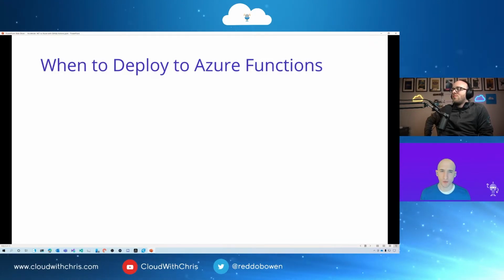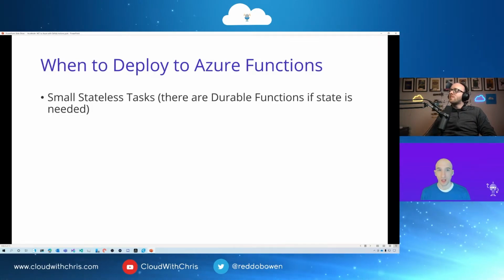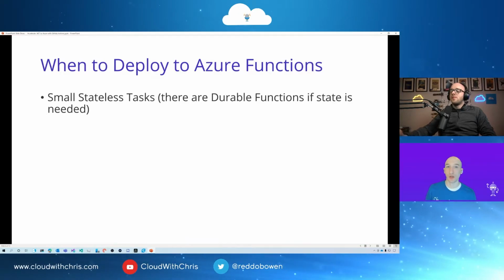For folks who don't know what Azure Functions are, serverless, stateless workloads that exist inside of Azure that you can run small tasks on. There are durable functions which give you the ability to configure state and have longer running or multi-step functions if needed. But for the most part, your typical Azure function is, I need to run this little bit of code when something happens, and then I don't need to do it ever again. I don't need to maintain state. A good example is, for instance, what if you get an HTTP request to do something, and then that HTTP request is massaged, and then maybe you write an entry into a database, right?